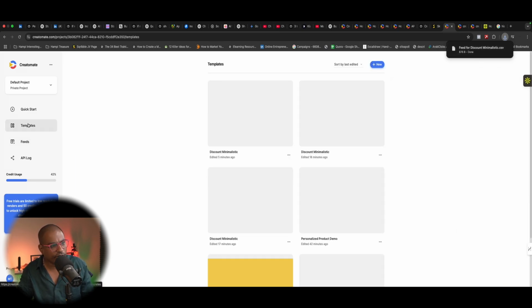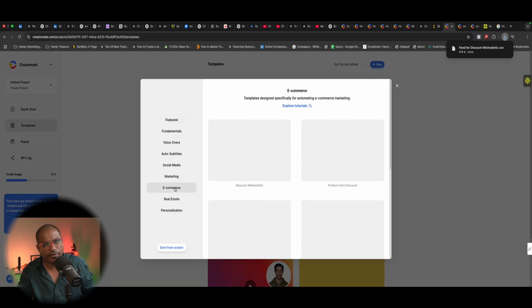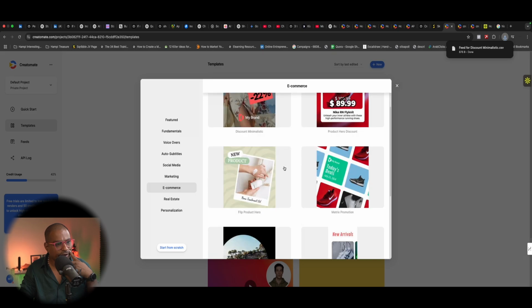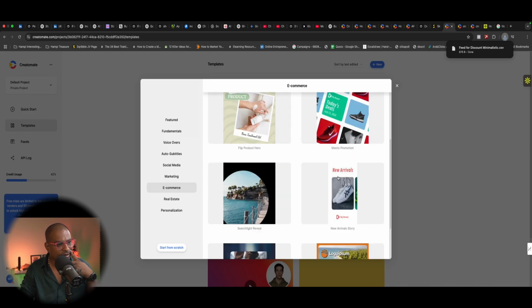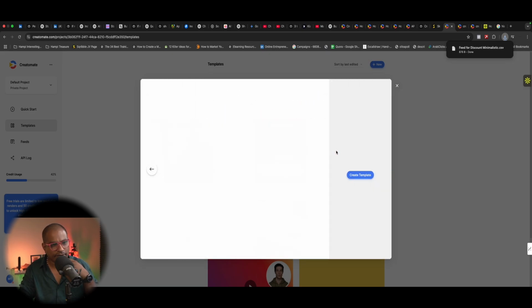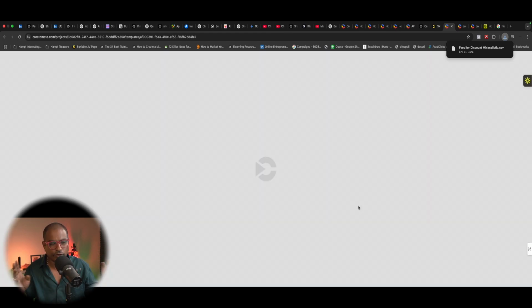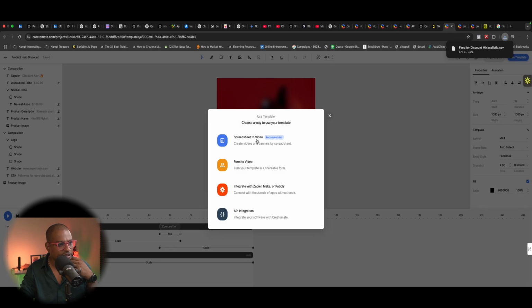So now let's go to templates again, create a new template. Let's go to e-commerce again. Now I want to A/B test, let's say this and this, right? So I'm just going to go ahead and, let's say, any other platform, I don't know. Let's choose this maybe. Okay, let's choose this template. I would want to test all my 4 products that I have across these 2 templates. So this is the template that I'm choosing. I'm just going to say A/B testing, spreadsheet to video.